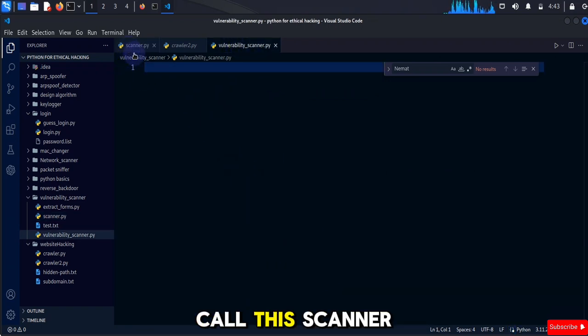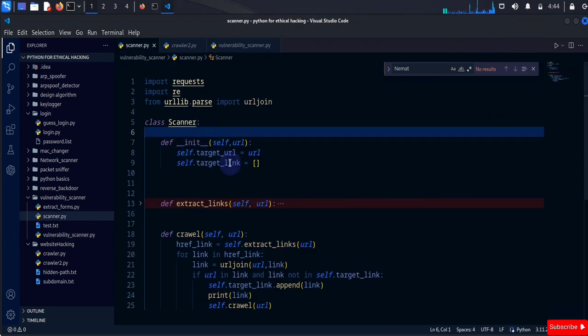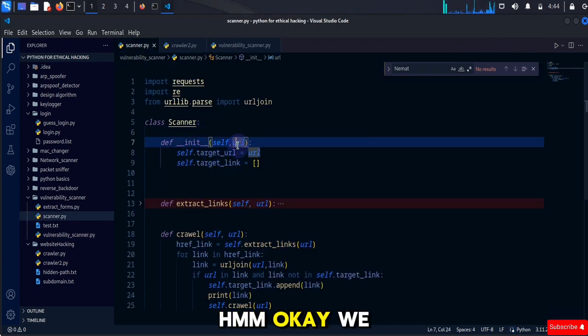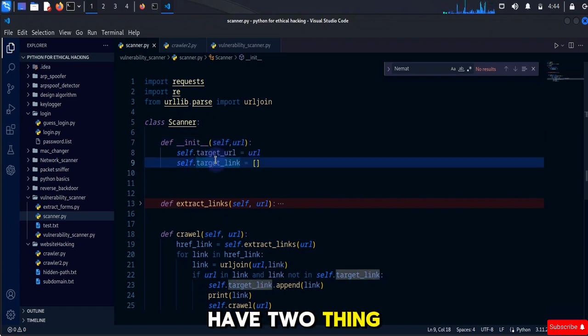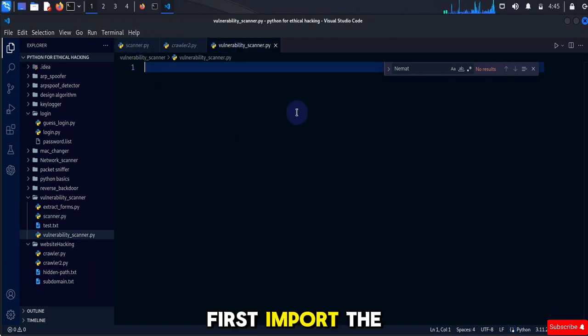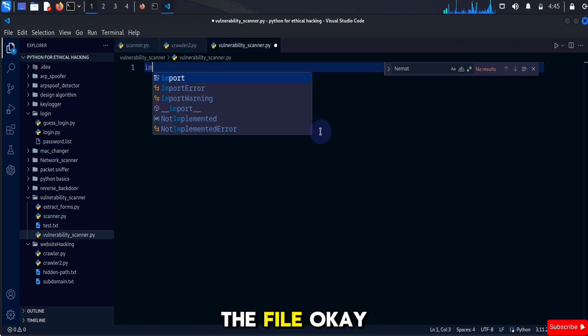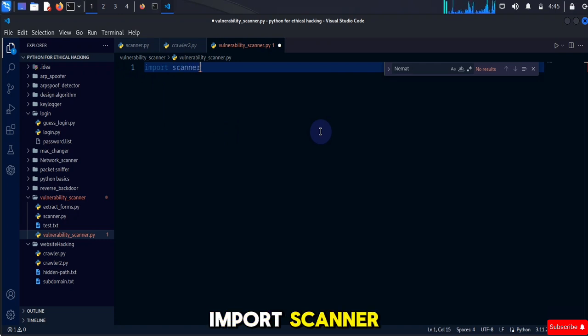We need to call this scanner inside this file, and we need to use it. We have the target URL and target link, two things here. And in here, I need to first import the file. So let's use import scanner.